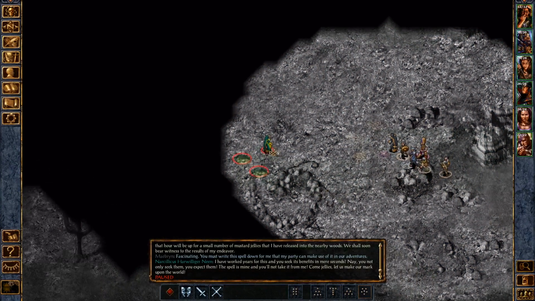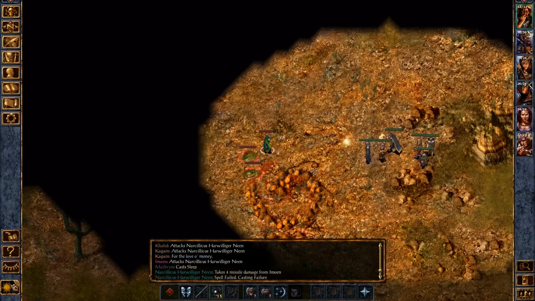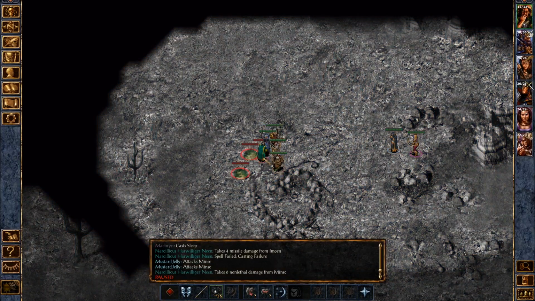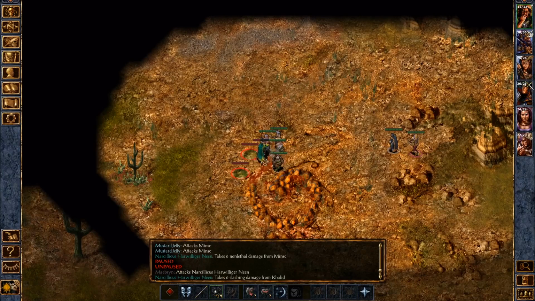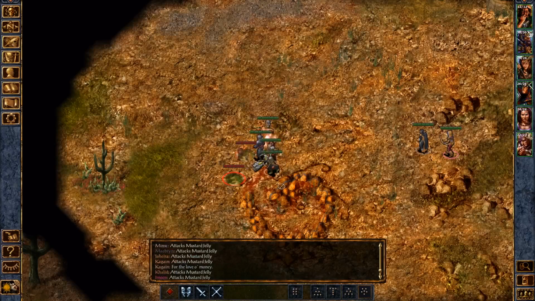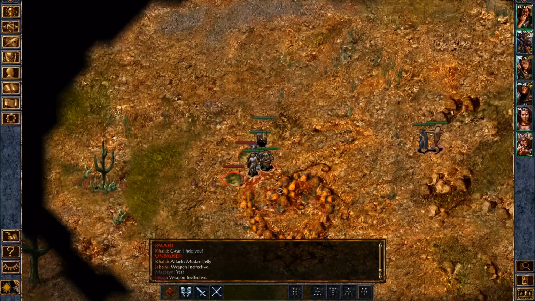Ah, okay. So, this guy's obviously insane. Let's try and take him out as fast as possible. There we go. Hey, 1400 experience, that's really good. Definitely worthwhile, and we'll switch Khalid once again over to his magical weapon. I have a feeling he's going to be the only one able to hurt this thing. Yeah, weapon ineffective all over the place.